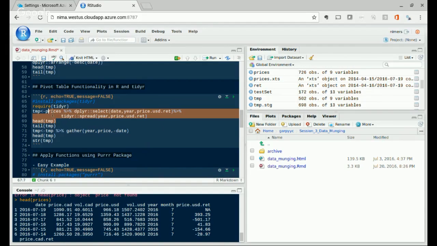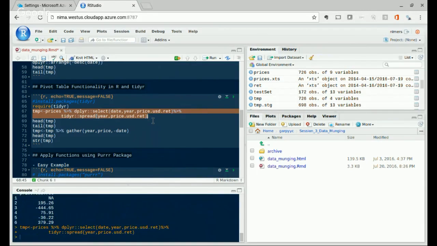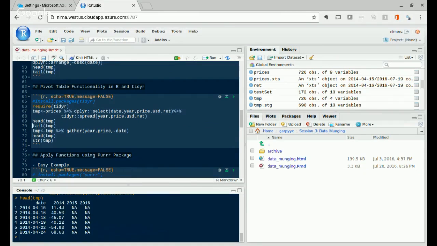So if you run this chain of functions, which selects date, year, and price return, and arranges all the data we have by years as columns, you're going to see a data series that looks like this.